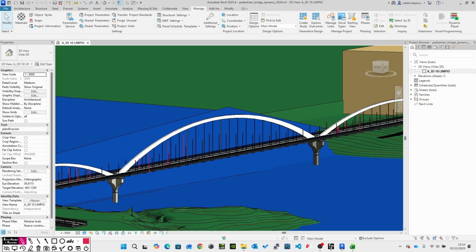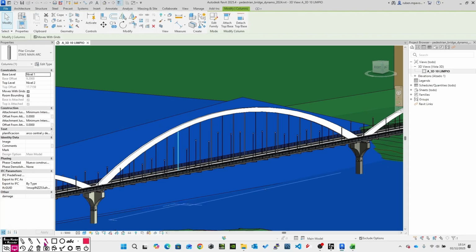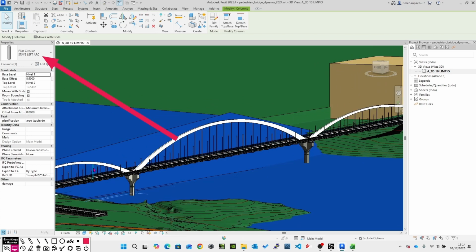Well, it depends on the way the elements have been modeled. For instance, we can find some parameters related to the elements. Or in this case, in this exercise, we can see that it is the family that tells us where the element is located, under which arc. So here we can see that it is the main arc, this one the left arc, and this one the right arc.